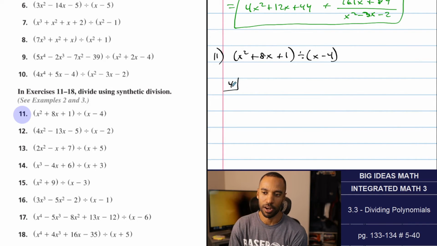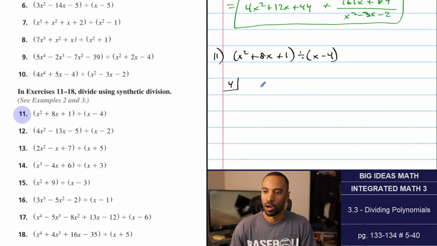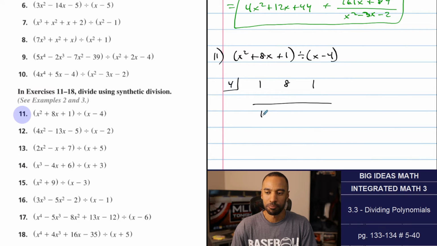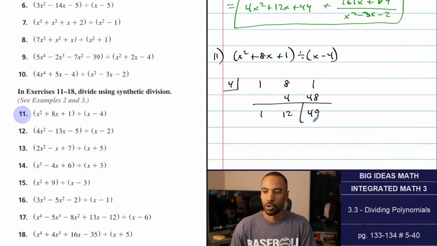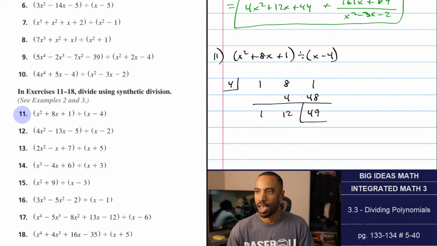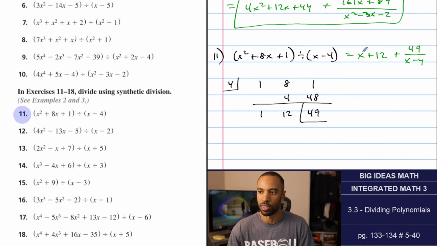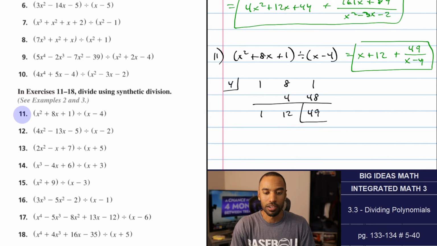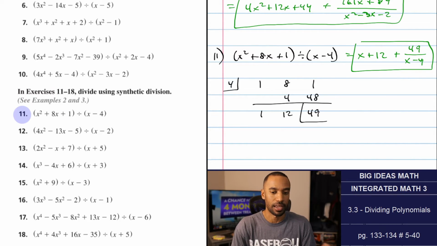Remember, I have a different visual flare of that box up there, but that's okay. I got 1x squared plus 8x plus 1 as my coefficients. Bring the 1 down. 1 times 4 is 4, 8 plus 4 is 12, 12 times 4 is 48, 1 plus 48 is 49. The result now is, here's the remainder, constant, linear term. The result is 1x plus 12, with a remainder of 49. That means that's 49 divided by the x minus 4 that was there. There is your result.